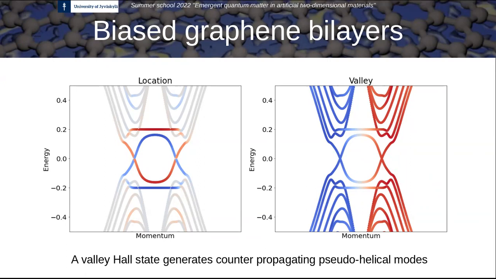So as long as the perturbations that you include in your bilayer do not break valley symmetry, then these two counter-propagating states are not going to gap each other. And which kind of perturbations do not break valley symmetry? So in general, any smooth perturbation in graphene is not going to break valley symmetry. So any smooth strain that you may have doesn't break the valley symmetry. It doesn't matter if it is uniform or non-uniform, as long as it is smooth. Weak disorder also doesn't break valley symmetry. And of course, in general, magnetization or spin-orbit coupling also do not break valley symmetry.